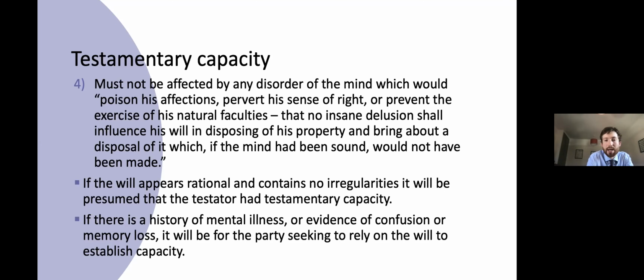But if looking at the medical records, there's a history of mental illness, evidence of confusion, memory loss, you may see evidence of memory tests taken by medical professionals. If the testator is quite old, then the presumption will be rebutted, and it will be for the party seeking to rely on the will to establish that the testator had capacity.